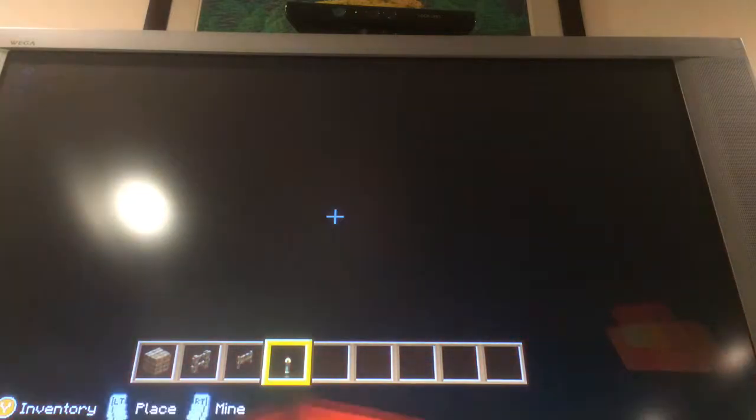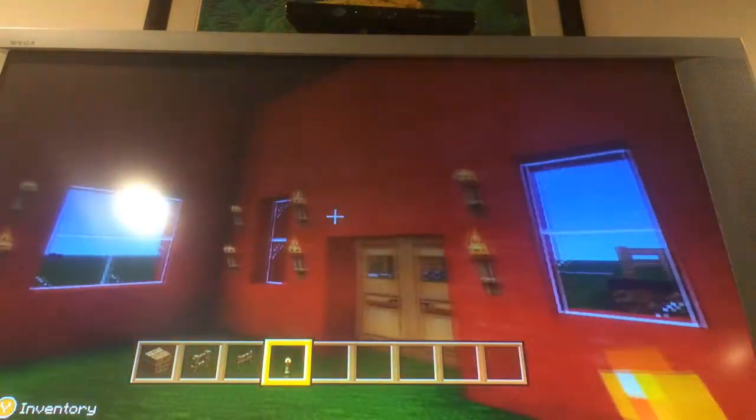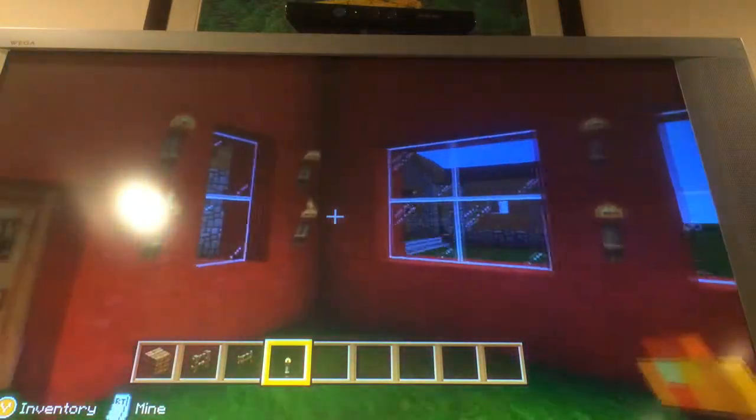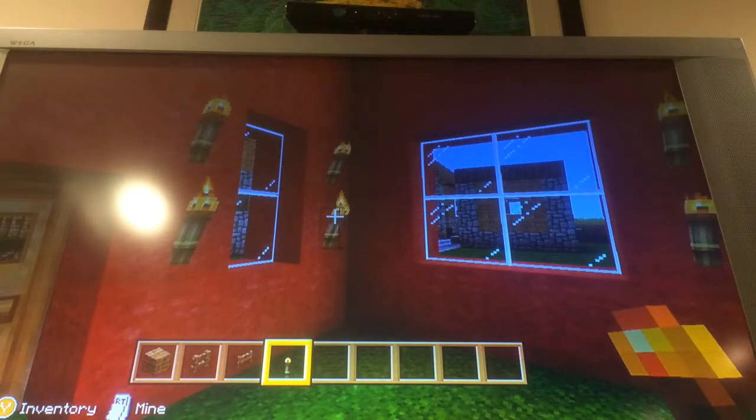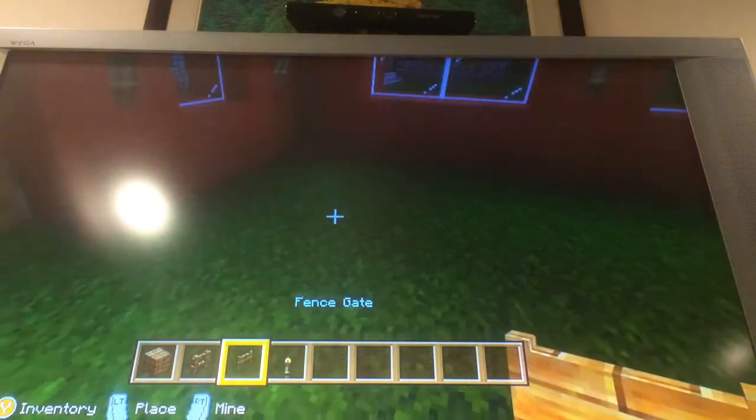Okay, so once you're done with the roof, it'll look like that, but you can't really see it. It's too dark. We'll see it later, though. But I just added some light, so it's getting dark. Or when it's dark, it'll be light. So I got my oak wood fence and fence gate for the stable.